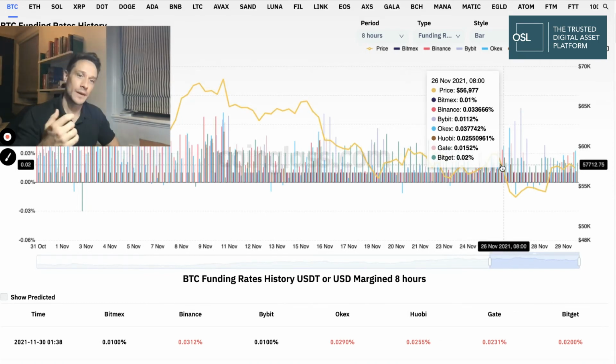So I think people are of the opinion that we've had a big correction, markets can't correct further. Unfortunately, the more leverage is being taken and the more liquidation prices and stop losses are put into the market, the higher the chance is that a correction, when it comes, could be more aggressive.